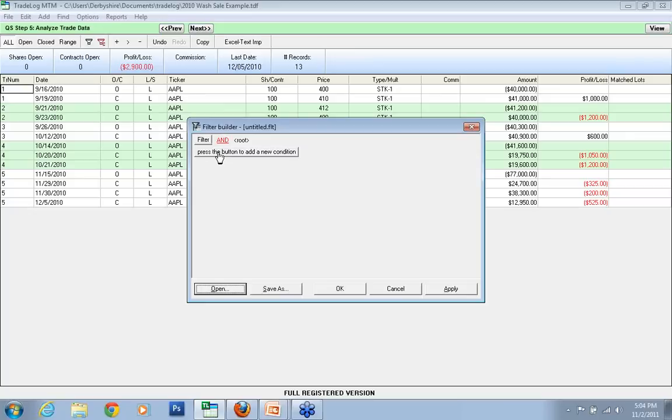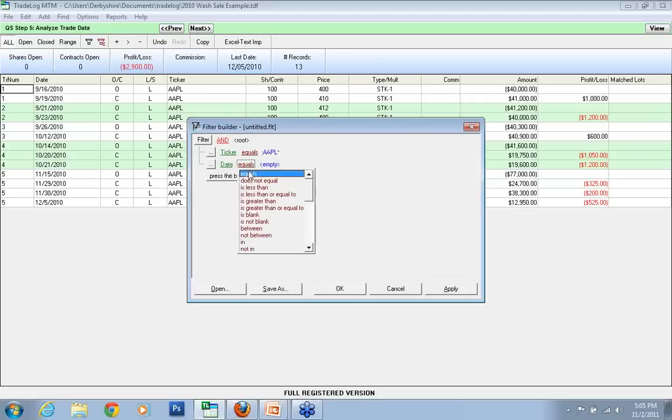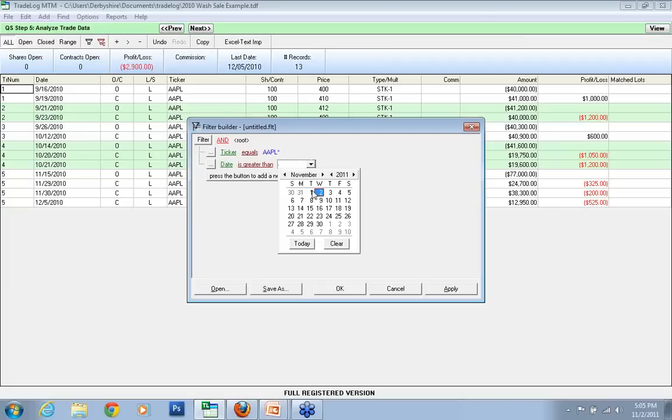Well, what I can do here is press the button to add a condition. I want to choose first to look up my ticker, and I want to choose a ticker that is equal to AAPL for Apple. And I'm going to add a wildcard symbol, the asterisk. That's going to look up any security that starts with Apple, including options. Okay? Next, I'm going to add a date range. So I go in here to date, and I can just put greater than. That's easier. So I want to go back 30 days before, and again, we're going to have to use a 2010 date. So let's say for this particular file, I wanted to look at November 1st, 2010.